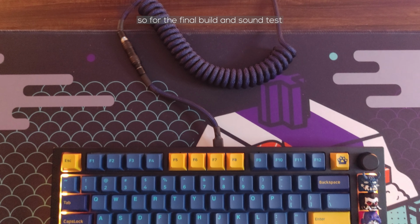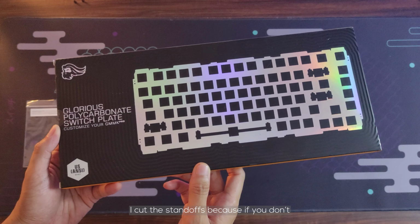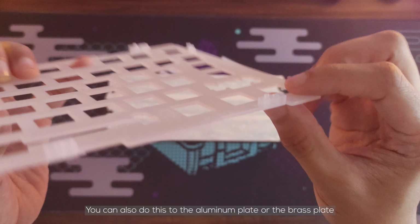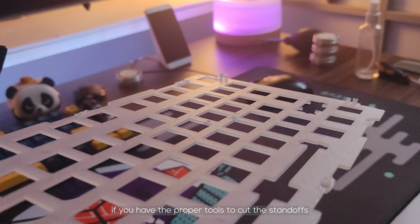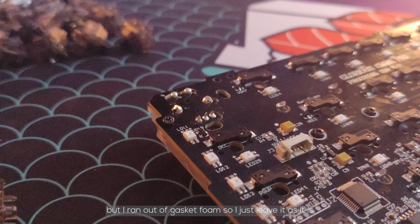So for the final build and sound test, I'm going to modify and install this PC plate. I cut the standoffs because if you don't, that will negate the gasket foam that we installed earlier. You can also do this to the aluminum plate or the brass plate if you have the proper tools to cut the standoffs. You're also supposed to add gasket foam on the switch plate, but I ran out of gasket foam, so I just leave it as it is.